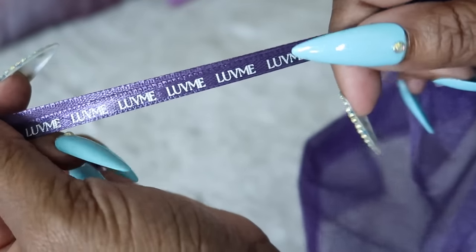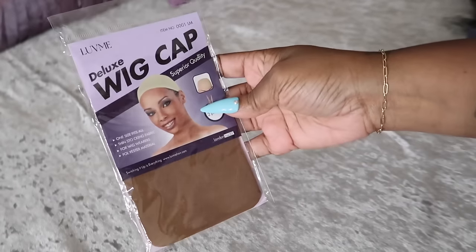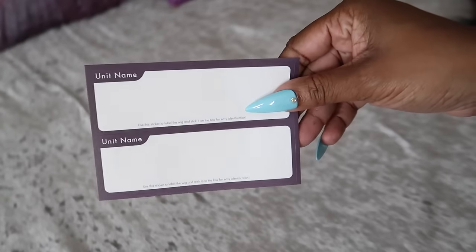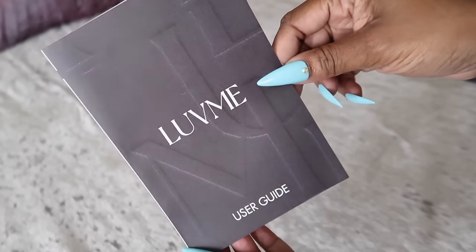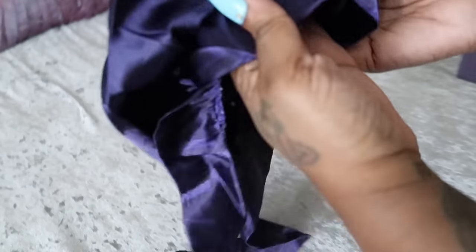There's an edge brush slash comb, a bag in case you don't want to keep the box. You can tie it up with that string right there. Here's a rewards booklet, wig cap, labels where you can label your units if you have a lot of them like me. There's an edge band, and here's a bonnet that you can tie, guys.